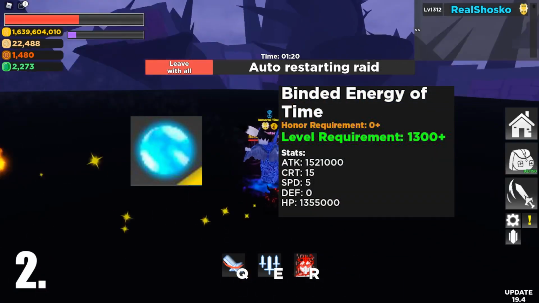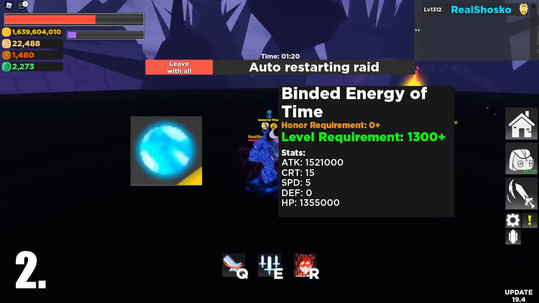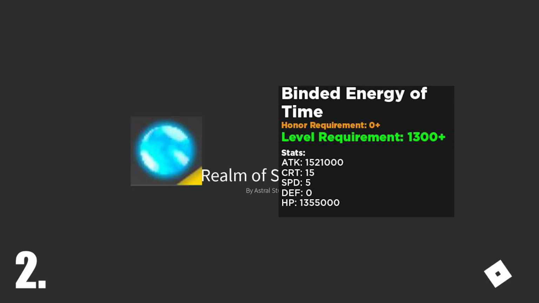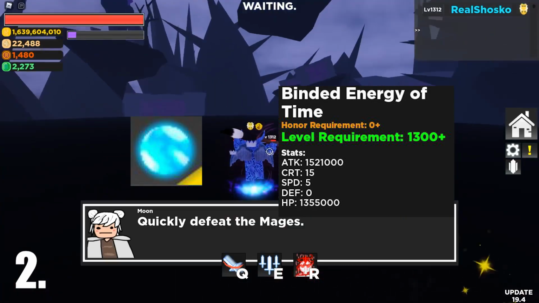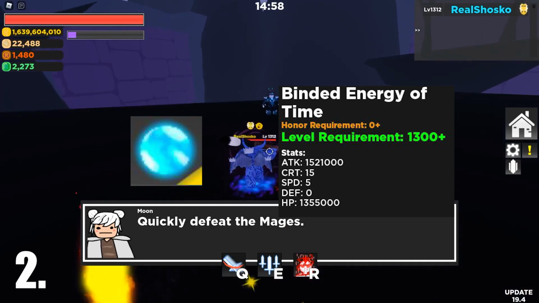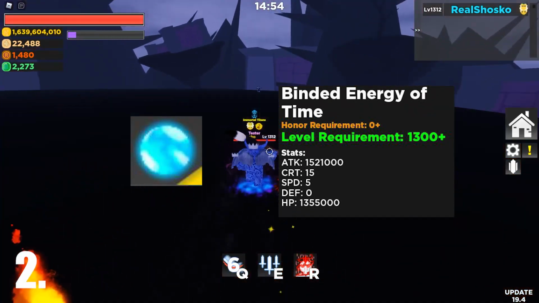So at number 2, I have the Binded Energy of Time. This is by far the best necklace in the game. It's level 1300 plus, 1,521,000 attack, 15 crit, 5 speed, and then 1,355,000 HP. You cannot go wrong with this. You literally use this necklace in every single gear setup in the game.